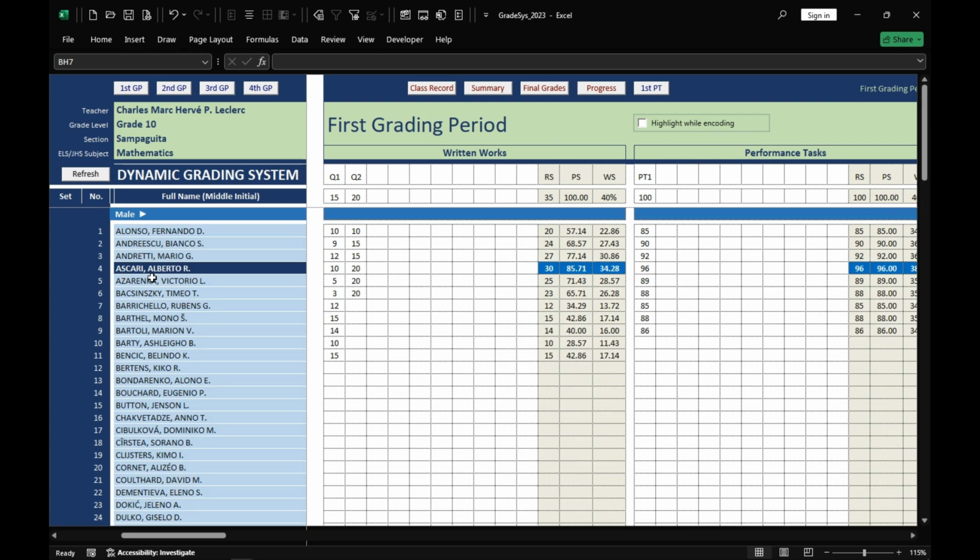If you are having difficulty in encoding the scores, you can enable Highlight while encoding by ticking the check button at the top of the performance task.